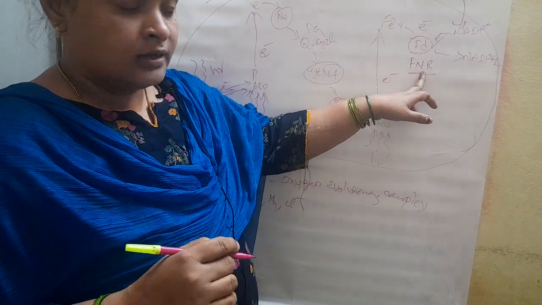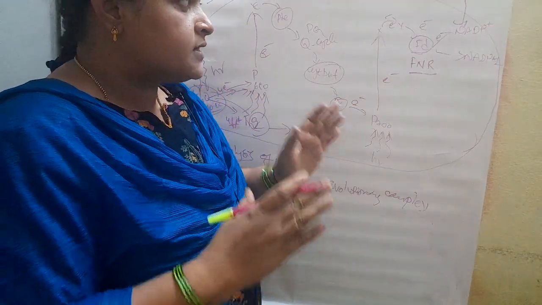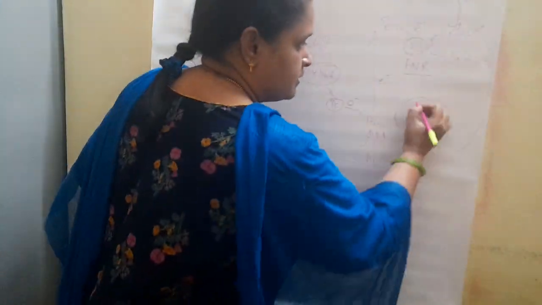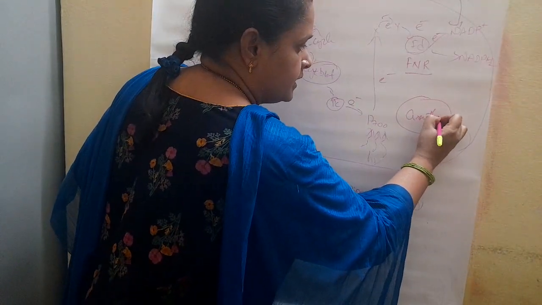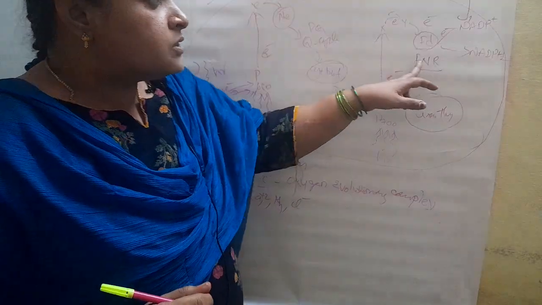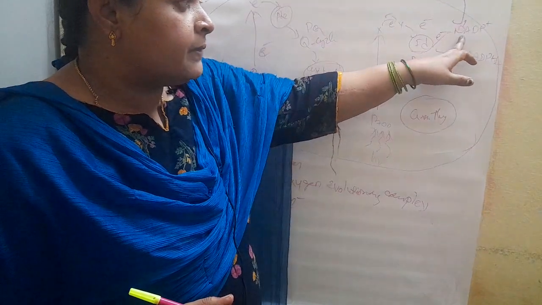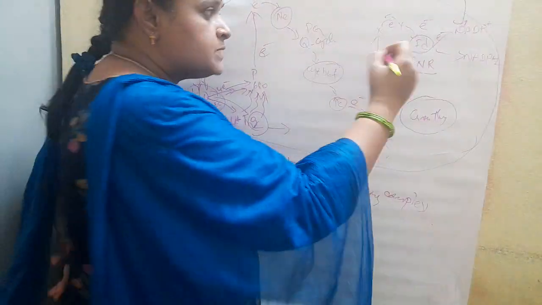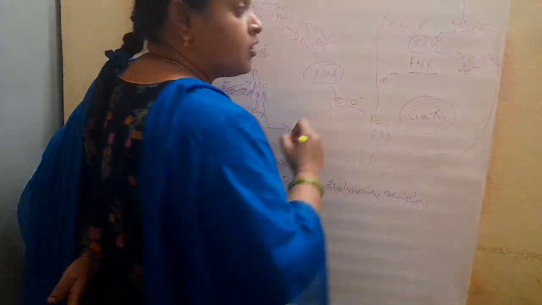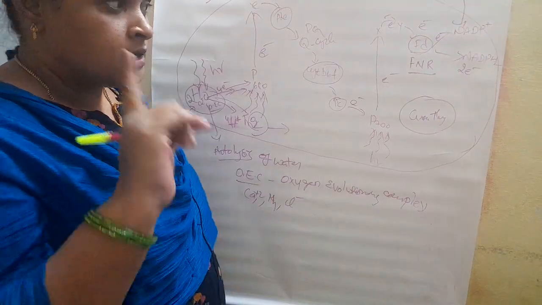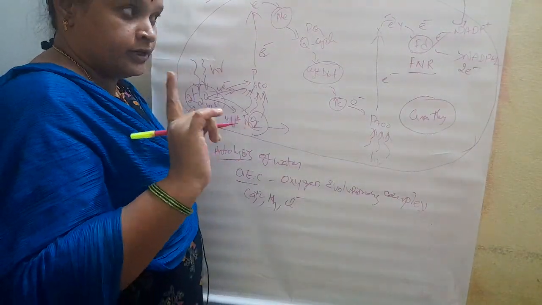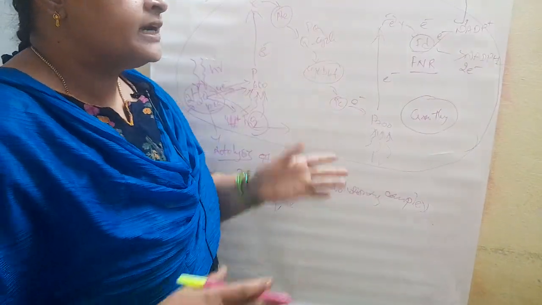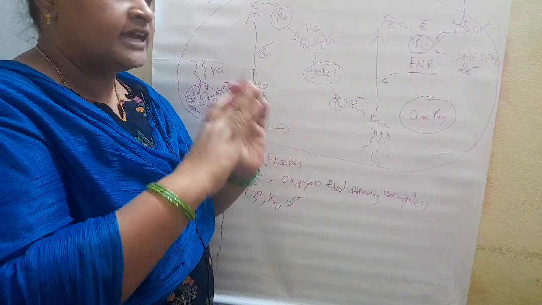Ferredoxin NADP reductase, in the presence of this enzyme, especially there in the grana thylakoid. This is grana. You have to remember it. Okay, right. So in the presence of FNR, NADP is converting into NADPH2. For this production, it requires 2 electrons. It requires how many electrons? 2 electrons. Remember this point, okay? So ultimately 2 electrons reach the NADPH2.